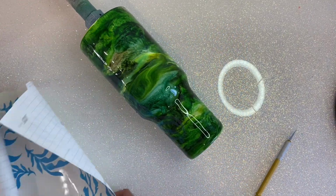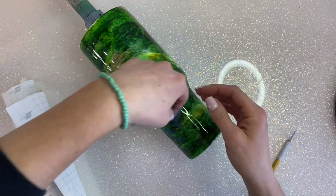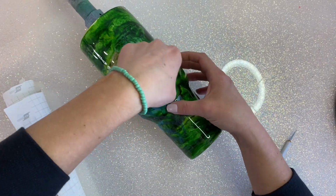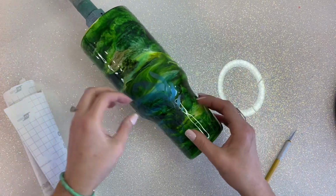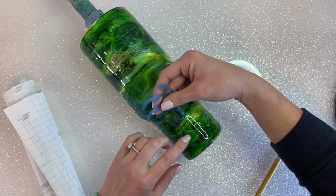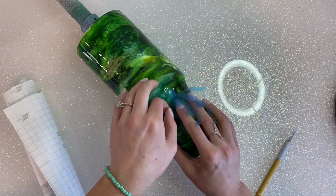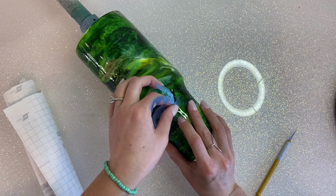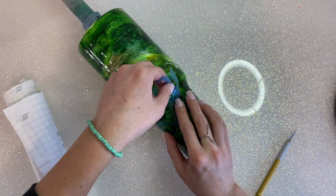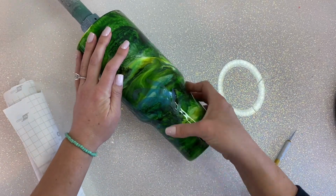The Betty 2.0, I will say this one was much harder to apply to just because of the curve itself. But all you have to do is kind of manipulate it and cut here and there with your X-Acto knife as you need to get it to lay flat. But I went ahead and started applying the decals, not entirely to the bottom. We want quite a bit of this swirl to show, so I went ahead and applied them a little bit higher on the tumbler.